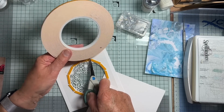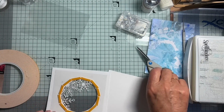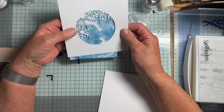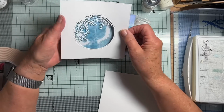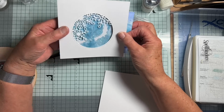All right, I want to make sure that one joins. Good. Okay. Now, the idea being that will be behind there. But I don't think it matters where on this piece it goes, really. I quite like all of it, so I'm not going to worry which bit I can see.